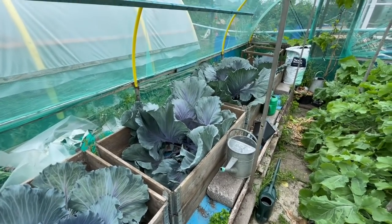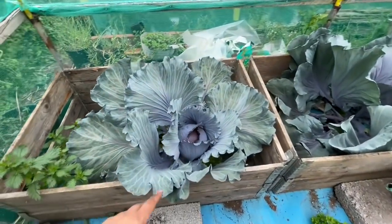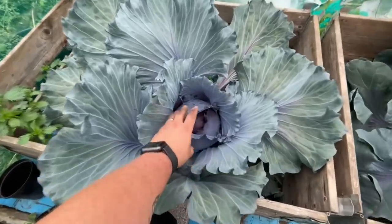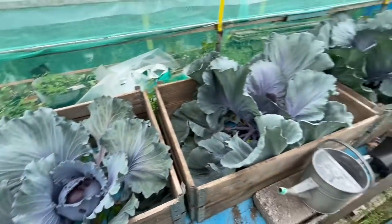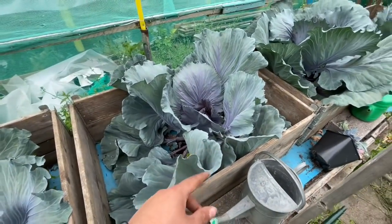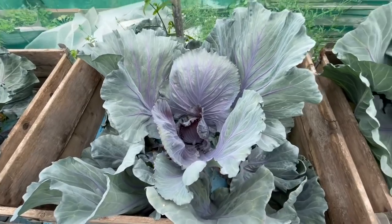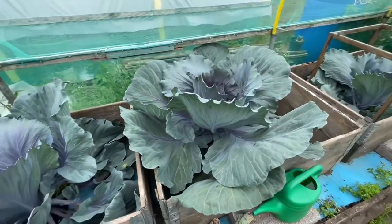So I did get sent some red giant cabbage. That's what these are. Now these are just normal sized pallet collars, so same size as pallets. This one is hearting up. This one I'll not be seeing any shows. This one here is doing not too bad. It's starting to heart up in the middle there. So, doing all right.